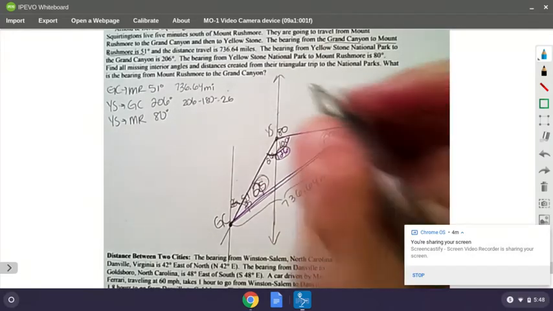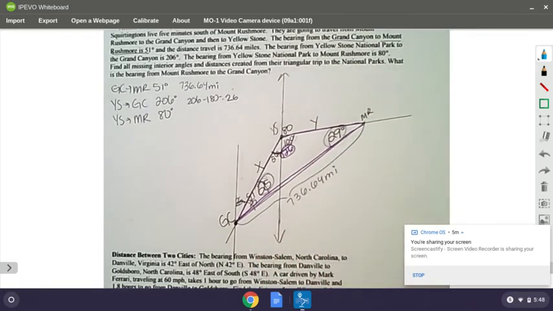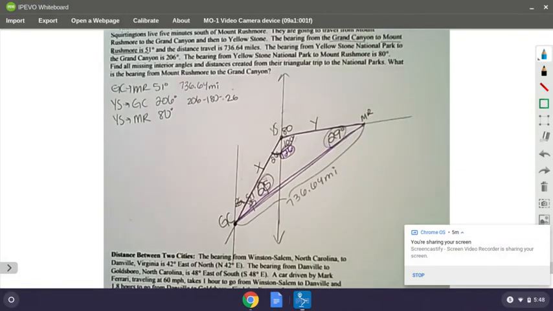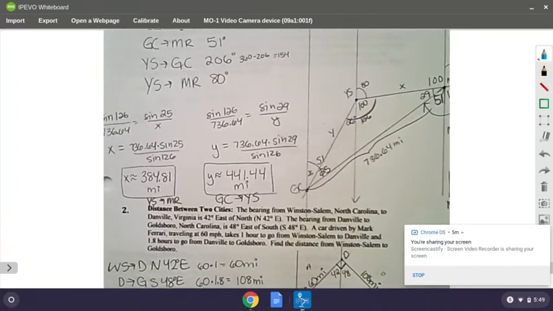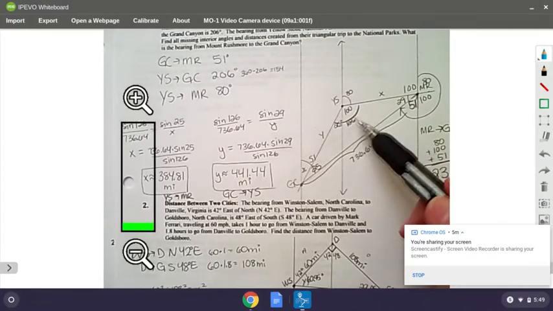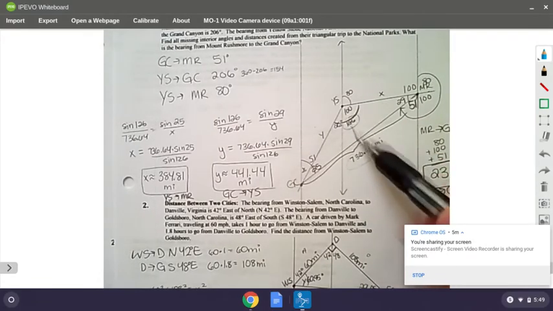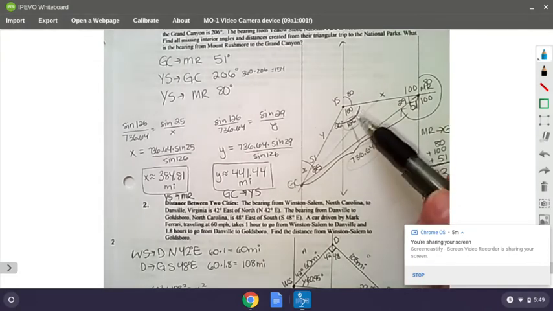So now we're going to use those angles and this side to find the 2 sides. So this is not a right triangle, so it's law of sines. So I'm just going to show my setup in my solving that I did earlier. I figured you probably just needed the most help with drawing the picture. So if you take a look at, this is my work I did earlier. I had sine of 126. So first I found x. So I used 126 and this are opposite each other. And then 25 and x are opposite each other. Remember, that's what you need for law of sines, is an angle and a side opposite, an angle and a side opposite.